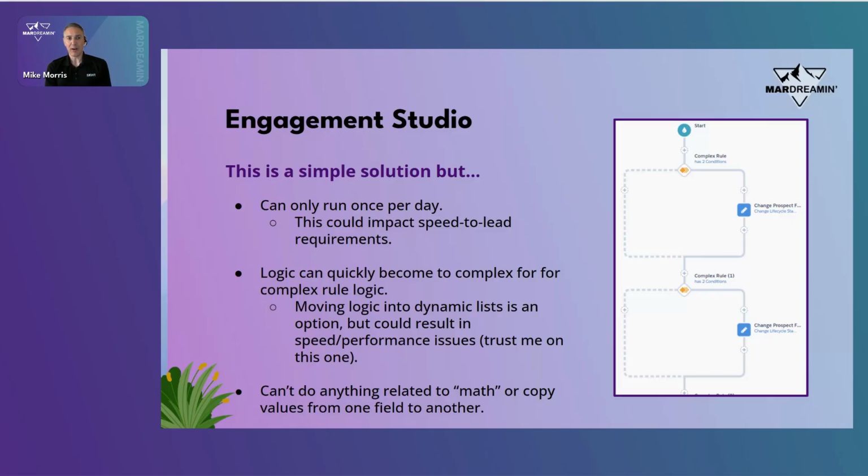The only issue with this process is that Account Engagement Studio programs only run once per day. So think of a situation where Nick might come to your website at 10 this morning and complete a form on the site. His score goes up, triggers the Engagement Studio program, his status is updated. Later in the day, he comes back and says, man, that document was great, I want to talk to their sales team now. He completes the contact us form. Well, on that second submission, the grade is going to get updated inside Account Engagement, but that Engagement Studio program is not going to run till tomorrow. So you're not going to see that bump inside Salesforce till the next day. That's a key consideration because it could really impact your speed to lead process.